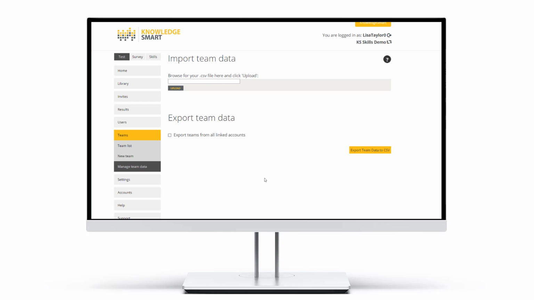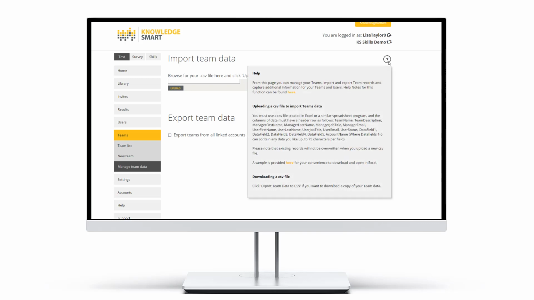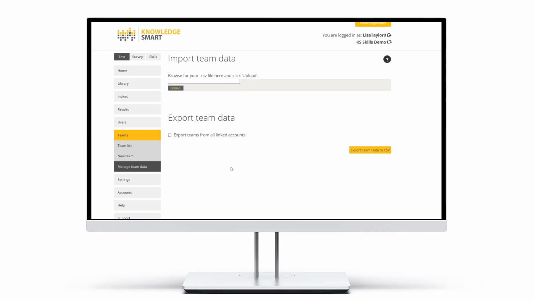How do we build our teams? How do we do this in the fastest possible way? Well, we've created a template for you, so you can get that from this question mark icon and this link down here. And that will provide the template of the formatting of your team data. And of course, you leverage your user data export here, this one, to then build out those teams.